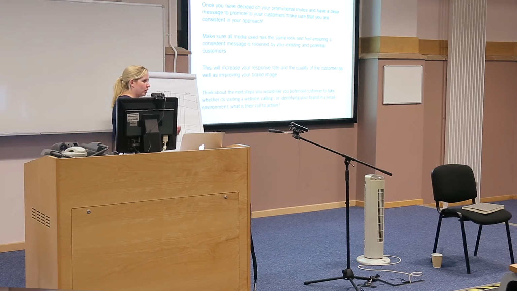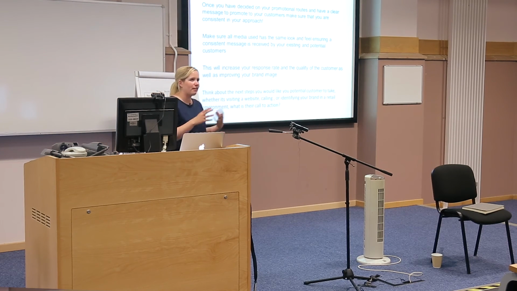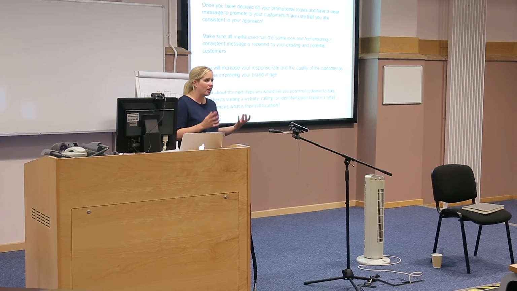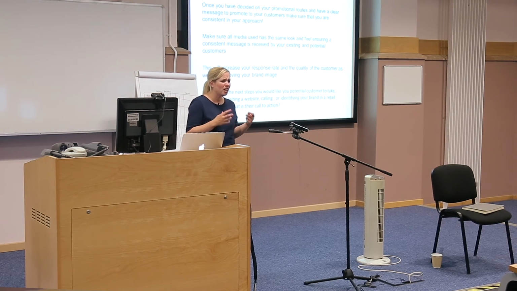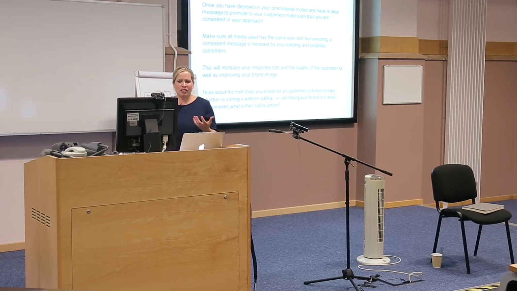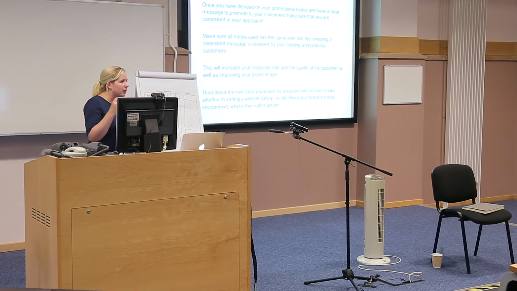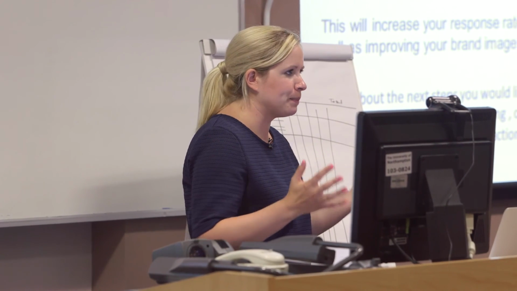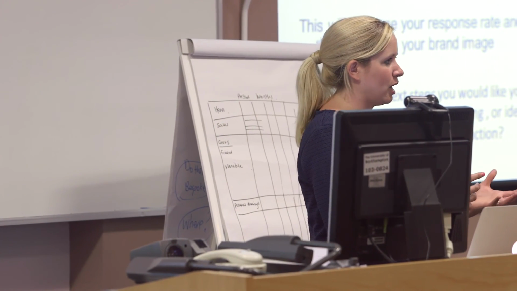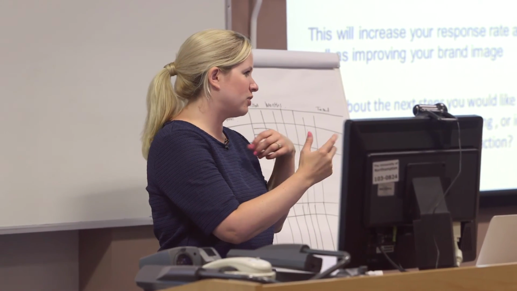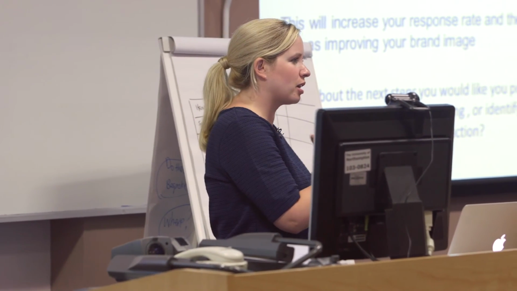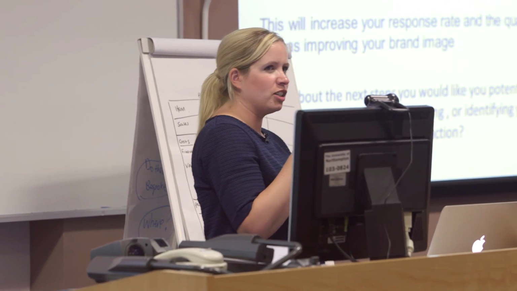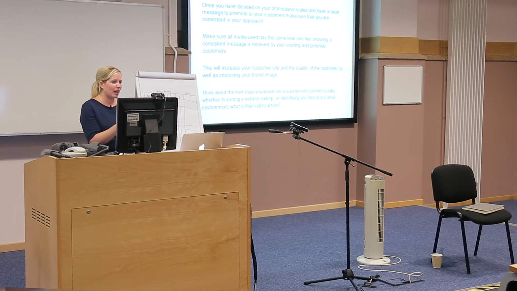You know, think about the font that you use. Think about your logo. Does that reflect the services that you offer? Think about the colours that you use. Colours are so important. And there's lots of issues with regards to visual impairment and colour and things like that. So read up on it. Read up on the rules about what colours mean and do they actually represent what your business offers. You know, there's obviously the softer colours like your greens and blues that are your calming colours, and then you've got your reds and your oranges that are a bit more fiery. So think about actually what response you want when someone sees your advert, and think about that.